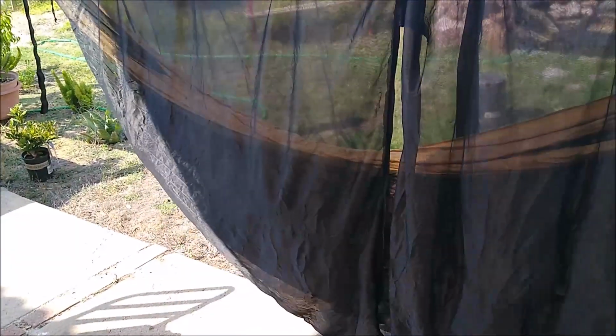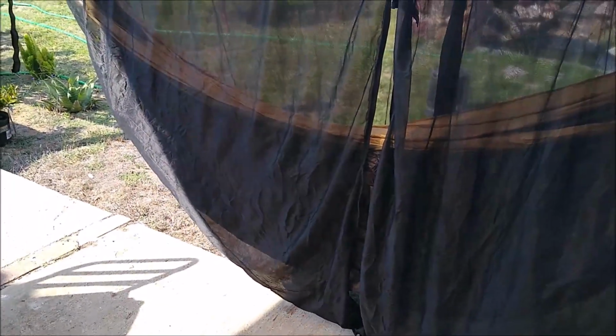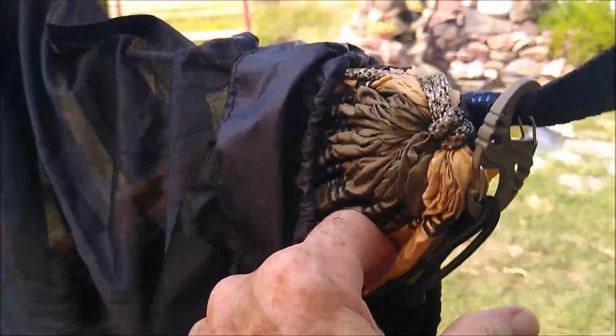It's a little bit longer than without the netting on there, but not bad at all. You do have to adjust it, so you'll have to get it in and dial it into your particular needs. But it does fit an underquilt.